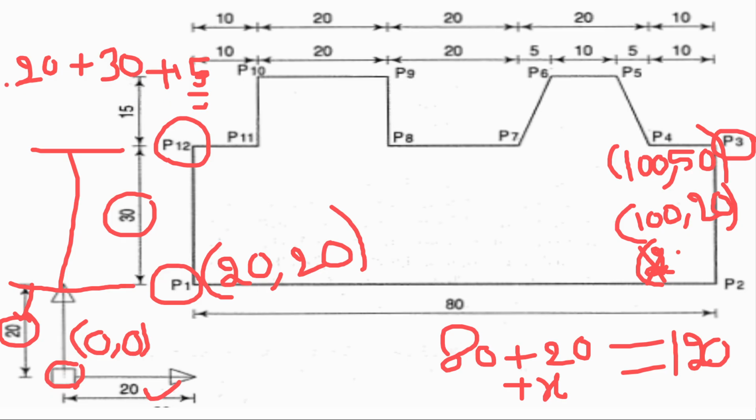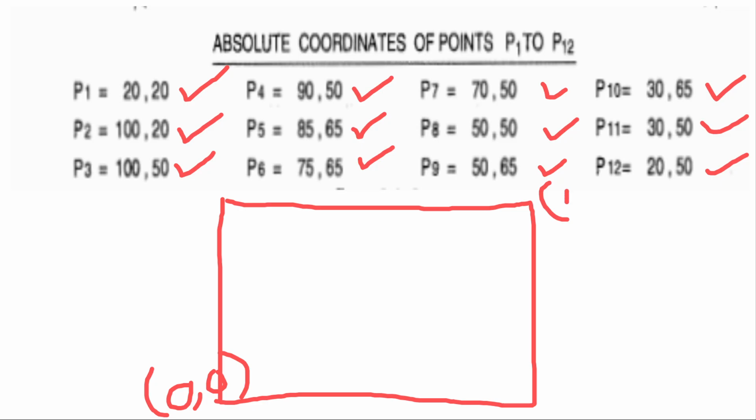Total we have 50, total is 65. This is the maximum diagram length. I will be taking some more distance in the y-axis such that I can easily draw my diagram in a convenient way. So I'll be taking a 90 in the y maximum distance. So my rectangle coordinates, I will be considering x direction maximum is 120, y is 90. Okay. So this is the maximum upper limit I can take for my diagram.